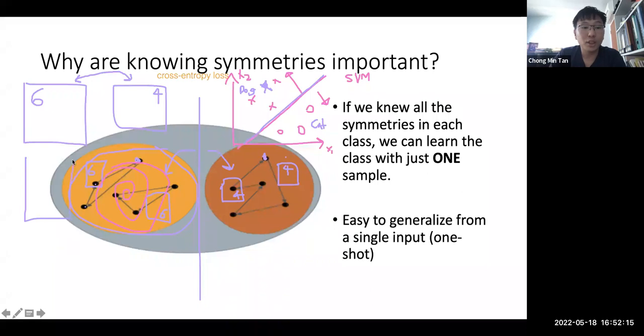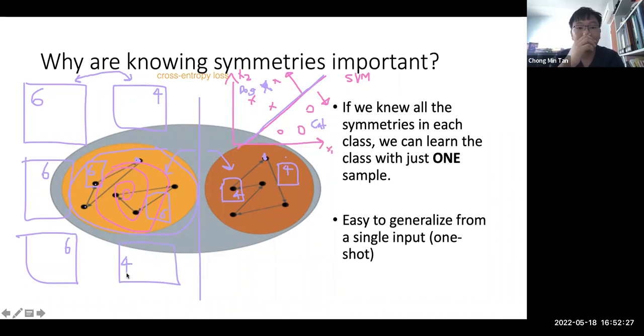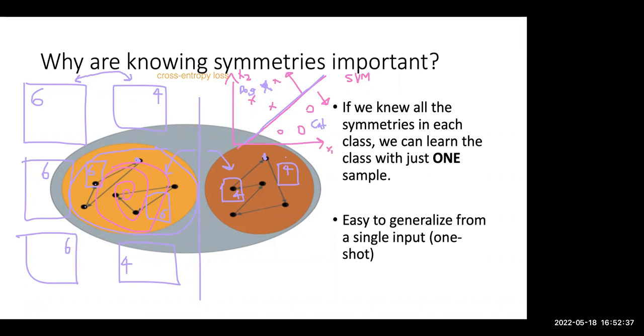For an MLP, I also need to train it with a 6 here, a 6 here. I need to train it with all the possible perturbations of this 6. And also for 4, I need to train with different examples of 4 at different areas of the input in order for the MLP to learn. So what I'm saying is that for CNNs, you probably just need one example, and you can learn all possible configurations.